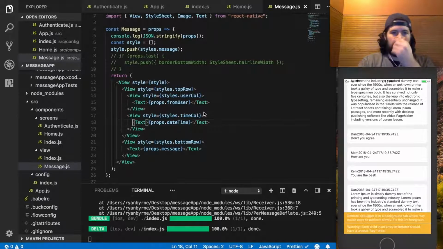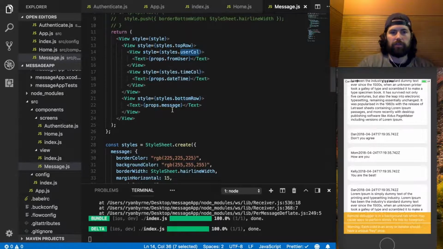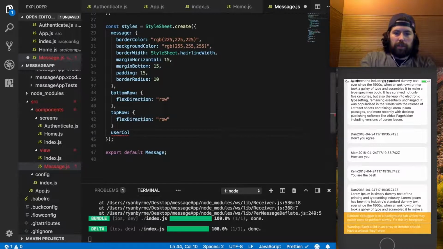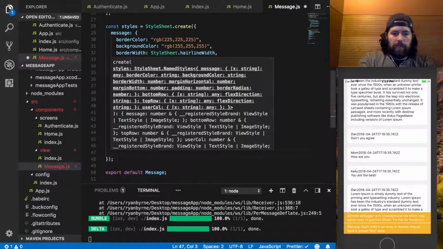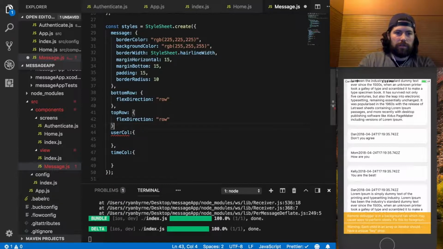And for now, it doesn't really do anything for us. But what we want to do is, in each of these columns, give them a flex of 1, and that's going to make them each only have half the screen. And then we can align the stuff differently. So I have this user column and time column. Flex 1.